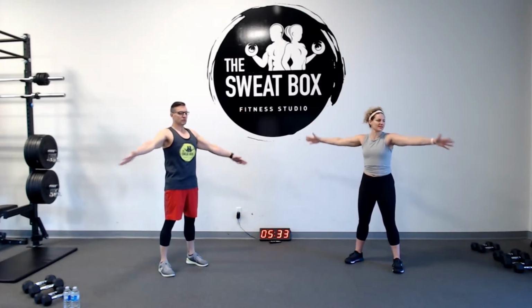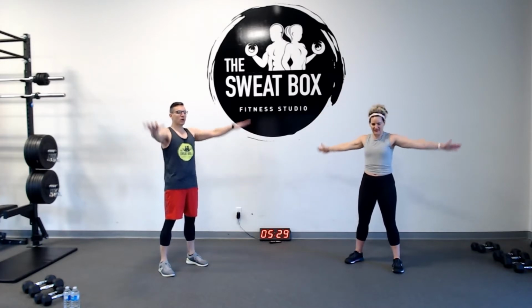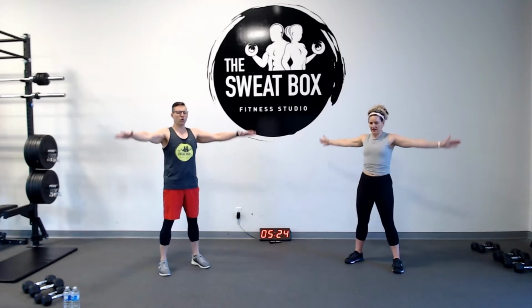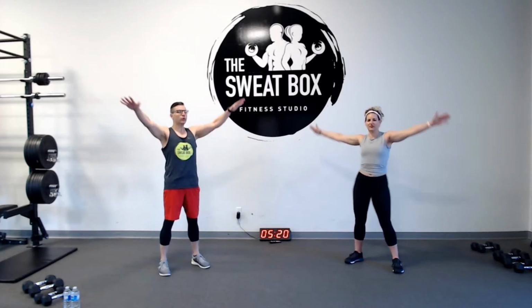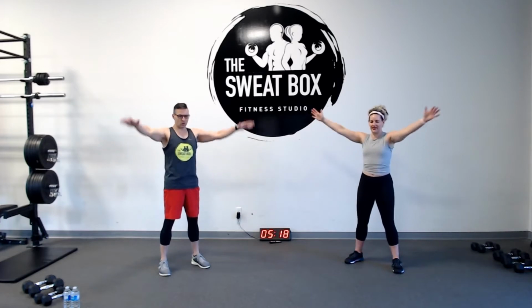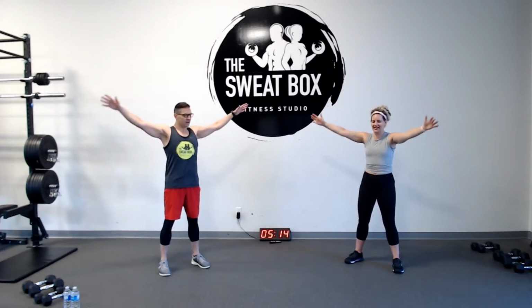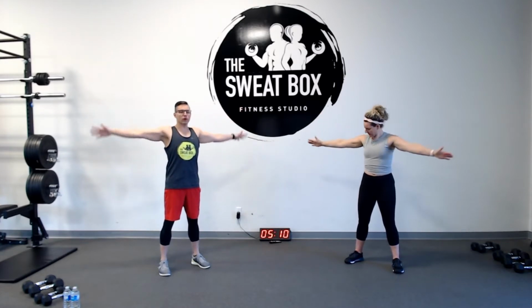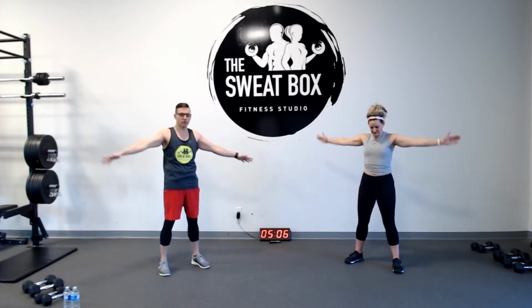Open those fingers, splay those fingers apart. All right, let's go backwards. Change of direction. Keep those feet shoulder width apart. Try not to move your hips. We're just moving that upper body. Glutes and quads tight, abs nice and tight too. Focus on breathing. Here we go, last 10 seconds, and then we're gonna go into reverse lunges with a trunk stretch.